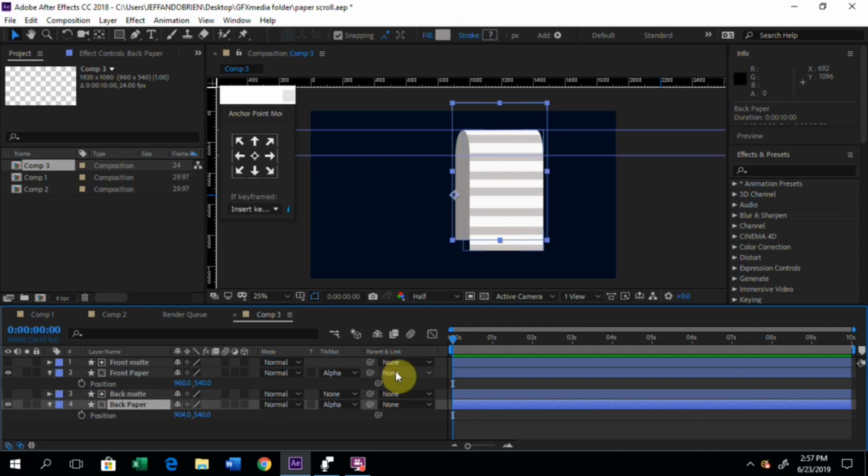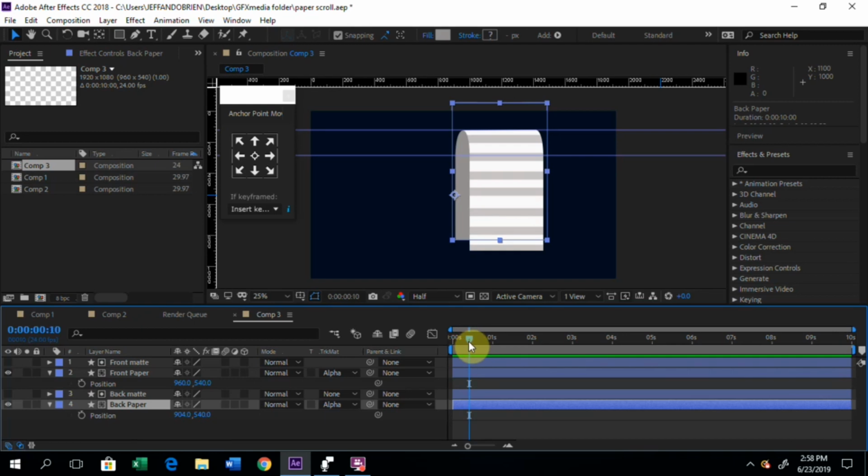So what we do next is on the back mat, we start with the back mat because that's where the paper will start scrolling or rolling. While on 0 seconds, I like to move a little bit, perhaps to about this position. This position is fine.